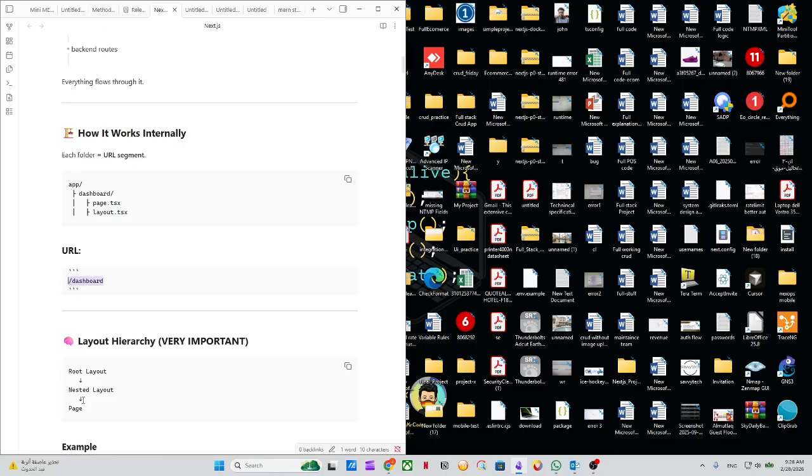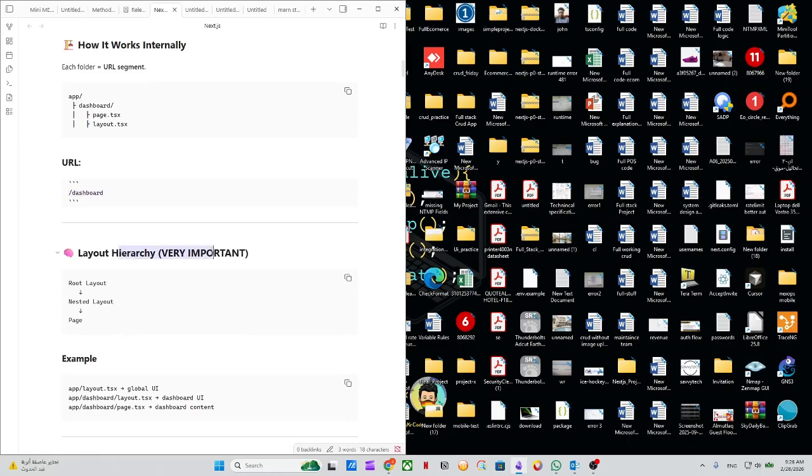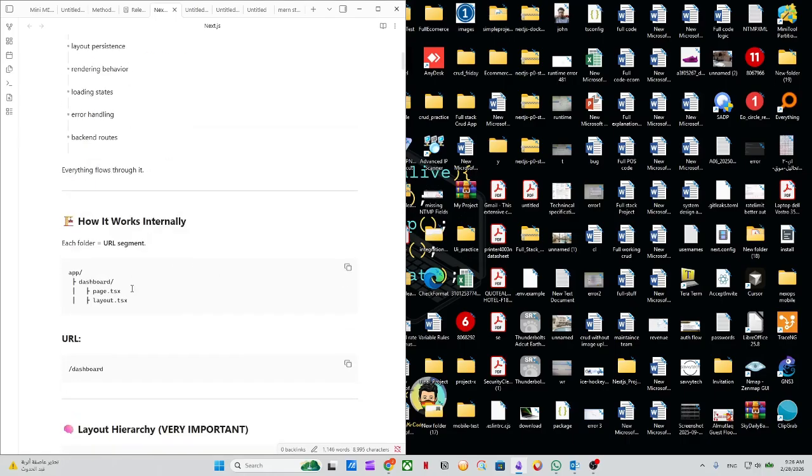So we have a layout hierarchy. We have to remember one thing: page.tsx is like in React, where we can type any name, like index.jsx or app.jsx, right?